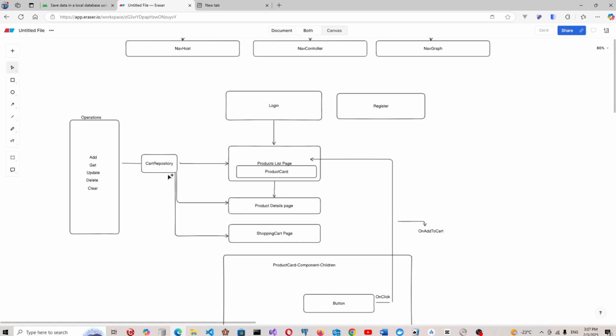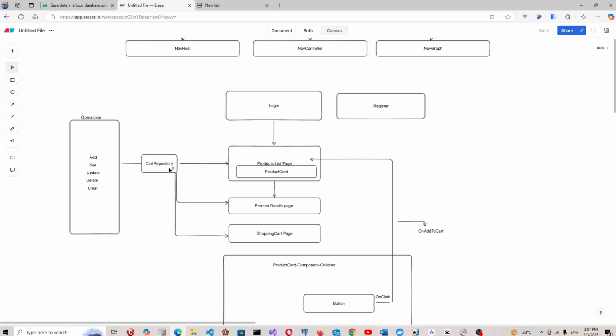The product details page can also just call the cart repository to add to cart too, and the shopping cart page can get the cart items, update the cart item quantity, delete the cart item, or clear the cart.